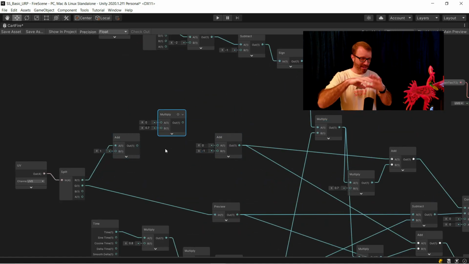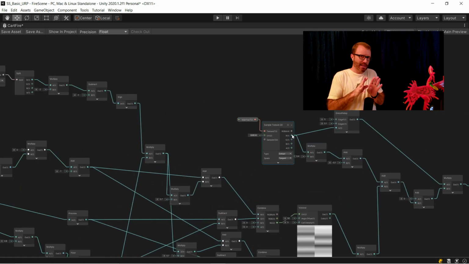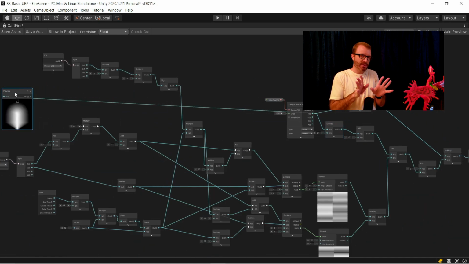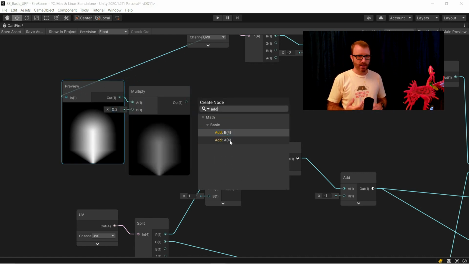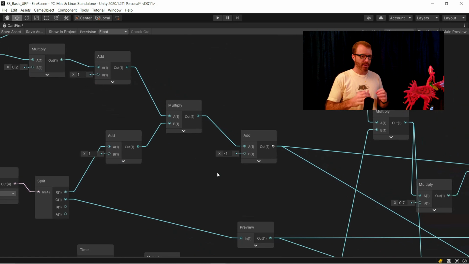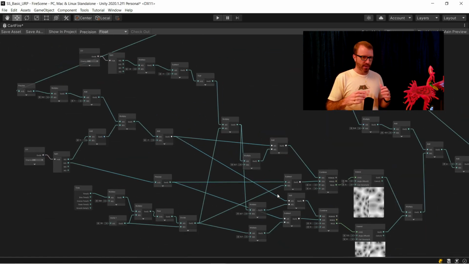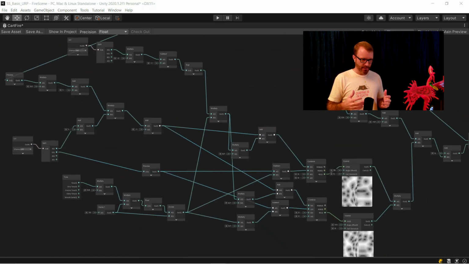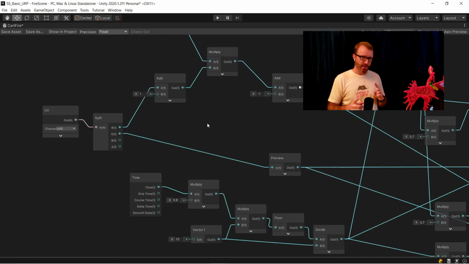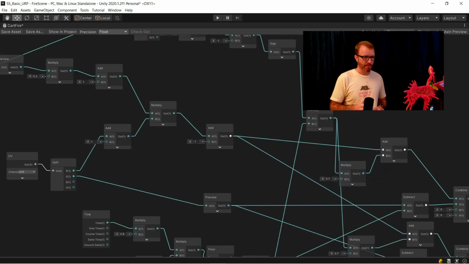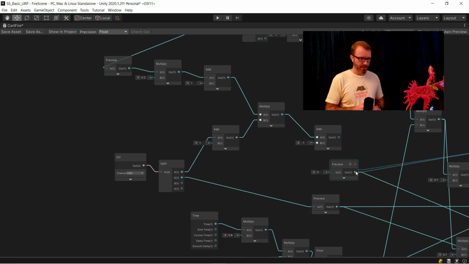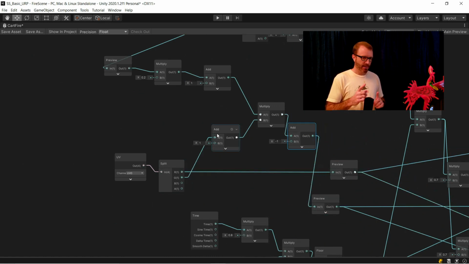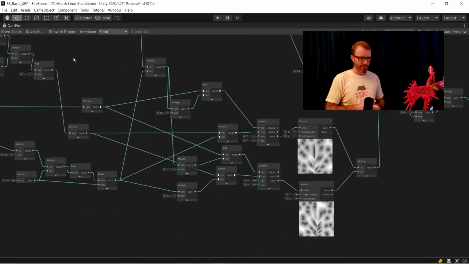I'll take the output of my shaping function because I only want to stretch it when it's near the middle. When it first comes out, I want it to stretch and then sort of unstretch as it gets towards the edges. I take my noise output, I feed it into a multiply to scale it down, and then I add 1 because again, that's how my math works out best. And then I feed that into my multiply and things look totally wrong. And I've realized it's actually because I didn't want to multiply the x, I wanted to multiply the y. So I need to rewire that a little bit. And I'm going to copy this preview, have the x go into there, and have my y go there. And now things are looking the way I want.